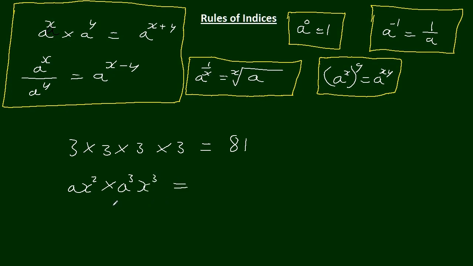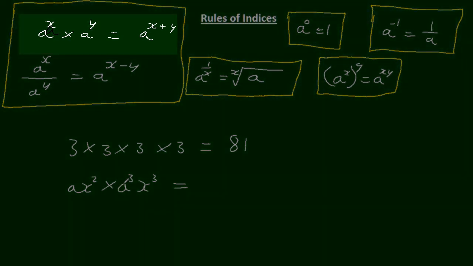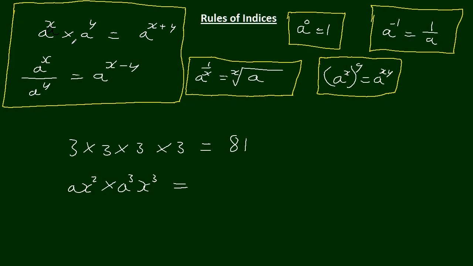So we'll simplify this. Well, that's a to the 1 and a cubed, and using our rule here, we add them. So that's going to be a, and we'll actually show it this time, 1 plus 3, and it's going to be x to the 2 plus 3, x to the 5. Done.